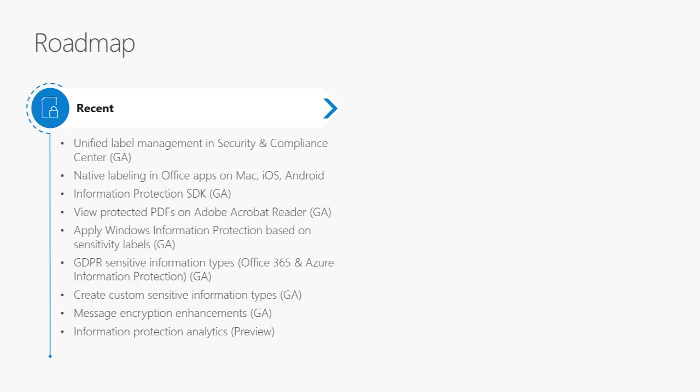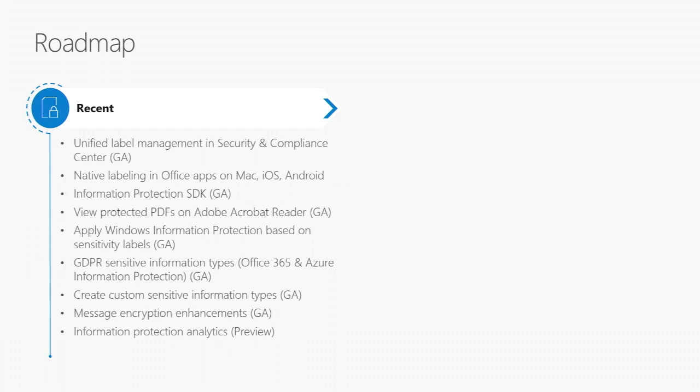We have native labeling, which means that now Android, iOS, and Mac can use sensitive information types without the need to deploy Azure Information Protection clients separately. We have the information protection SDK available GA for vendors who would like to use the information types.